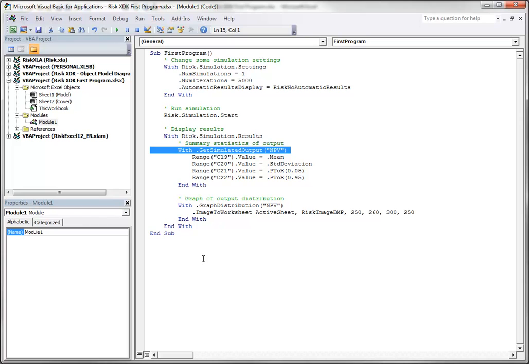These are placed in cells C19 through C22. The GraphDistribution of NPV block, starting right here, creates a graph, actually a histogram, of the NPV output distribution, and it sends an image of this graph to the active sheet. The last 4 numbers determine the position and size of the graph.